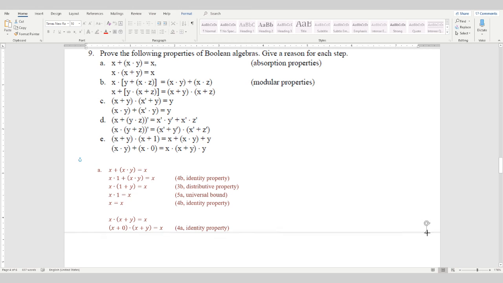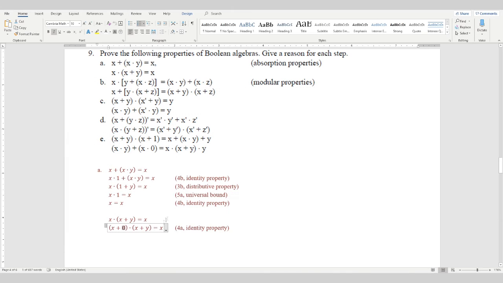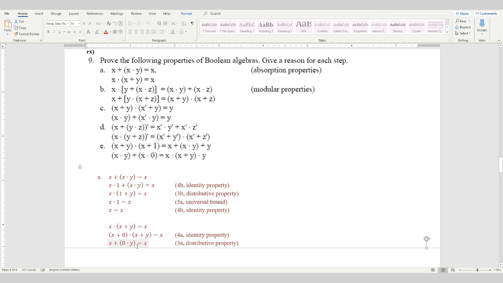So if we turn this into x plus 0 times x plus y, it is the same as what we had originally. We want x plus 0 instead of x plus 1, because, again, we look over here, x plus 0 is x. That would be the identity property if we're talking about addition. So when we put in x plus 0, now we can do the exact same step. We're really just following the exact same steps here, except using the opposite properties for the opposite operations at each step.